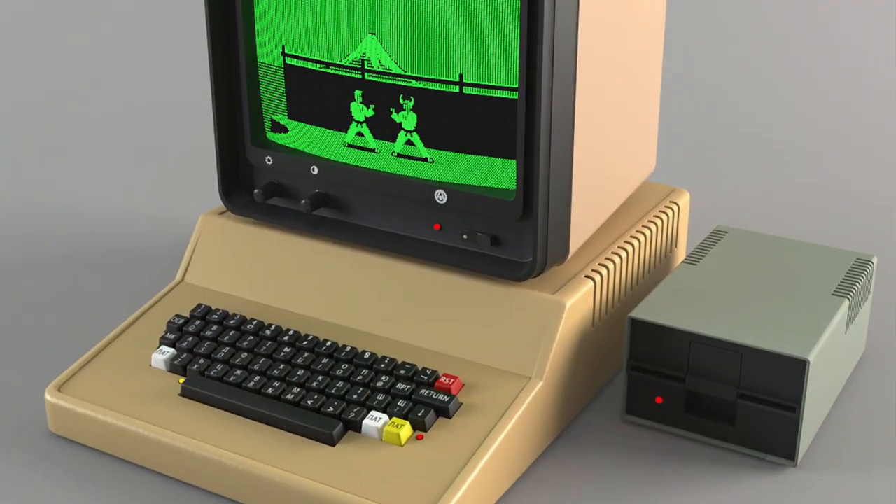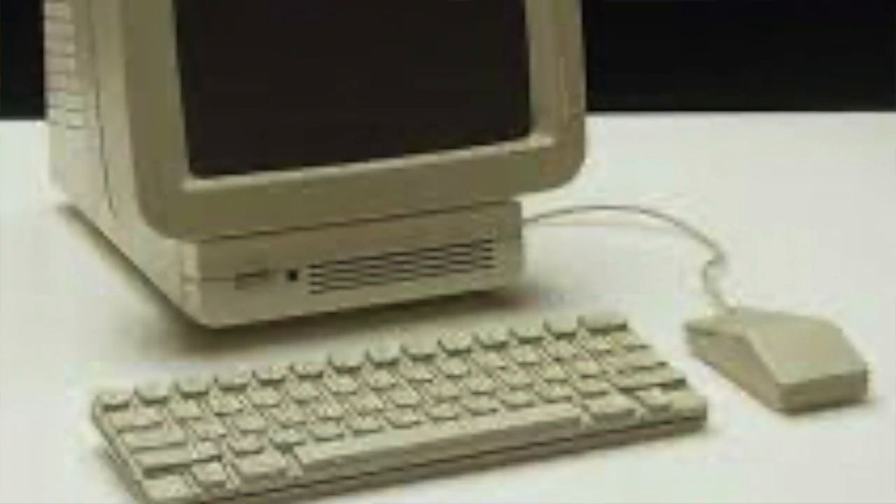Personal computers were just beginning to hit the market. We'd gone through the Ataris, Apple had just come out, and then IBM came out with their PC. I was playing with some of that in college, doing some programming and things like that. I had a knack for it for some reason. I learned how to program, and I spent 20 years in high technology writing computer code and doing all kinds of stuff, traveling all over the United States and even parts of the world with different projects. And that was really fun.